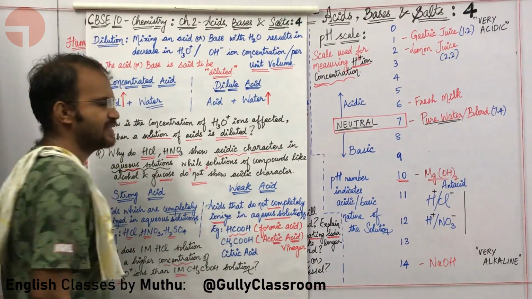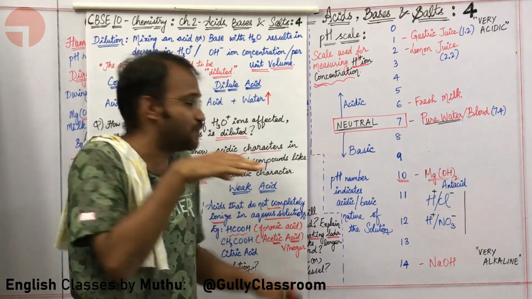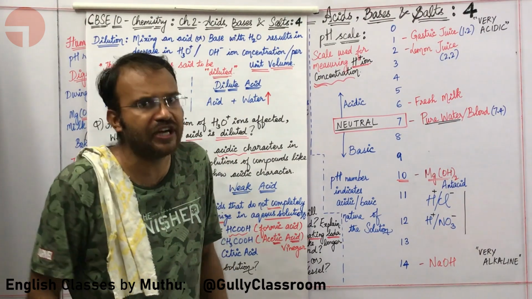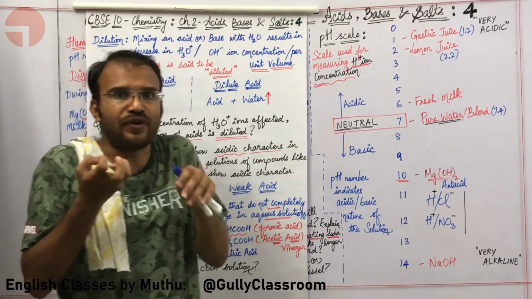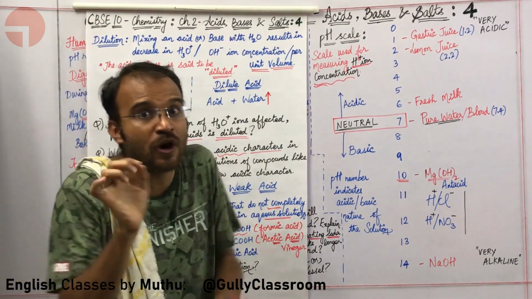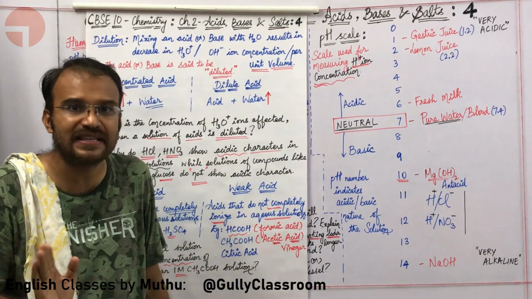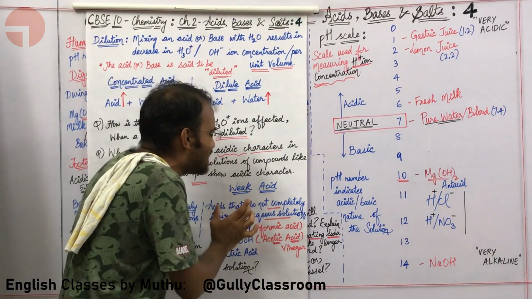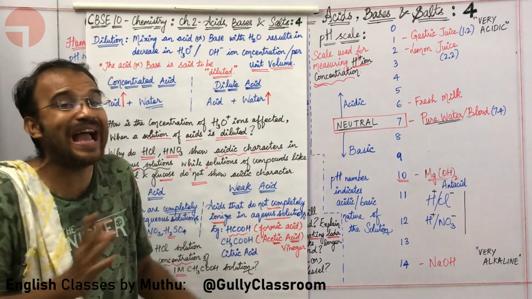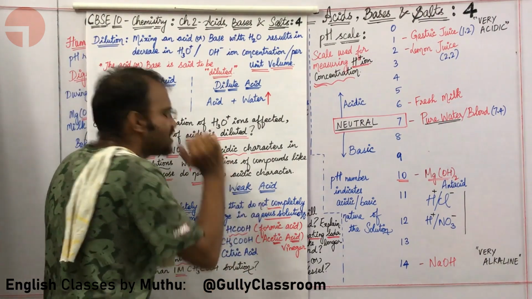So what is a weak acid? Let us say I have a particular acid. If I am putting 10 molecules of this particular weak acid in water, only 3 molecules are dissociating to form H plus ions. Acids where only partial ionization is happening, or acids that do not completely ionize in aqueous solutions and form H plus ions, are called weak acids.